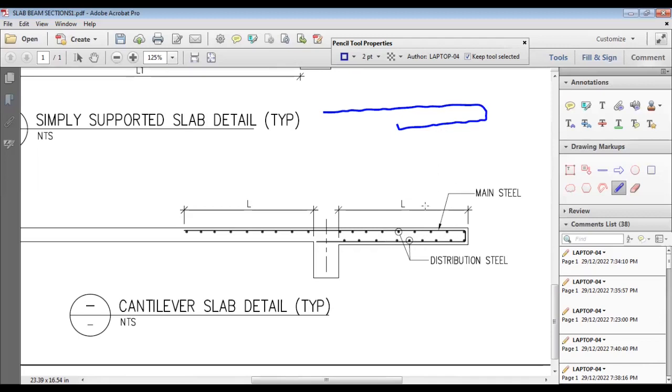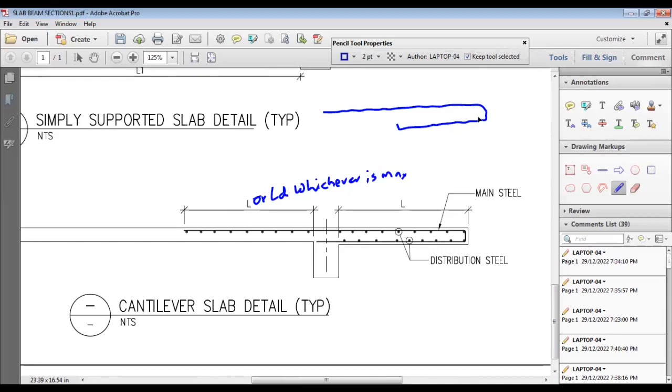And this top bar is going into the back beam for distance L. So this is the L and this is the L. It can be L or Ld, whichever is maximum. So this is the cantilever slab detail.